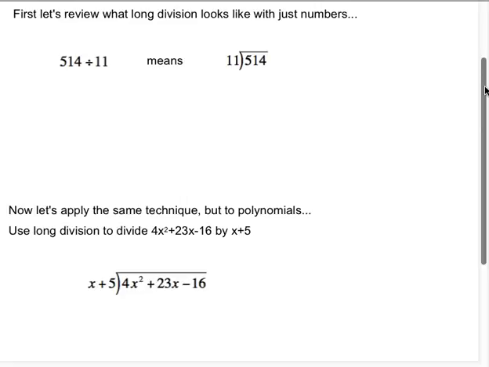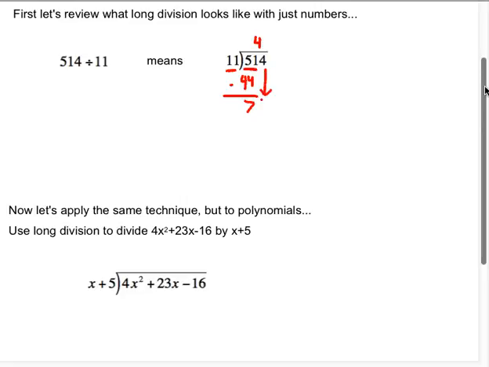If you recall, the first thing you want to do is see how many times can this 11 go into that first piece. So how many times can 11 go into 51 without going over? And hopefully you can recognize it goes in 4 times, okay? 11 goes into 51 4 times without going over. And that's going to give us 44, right? 11 times 4 is 44. Well, the real goal is we want to see how close are we getting? How close am I to getting that number? So I'm going to subtract that off. 51 minus 44 is going to give me 7.